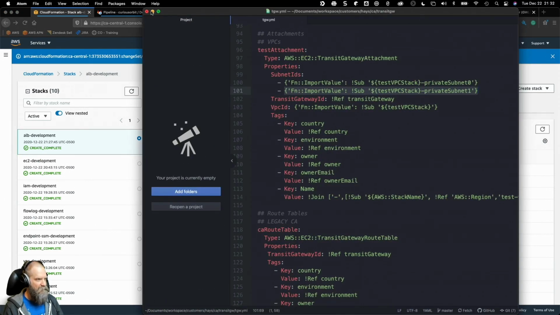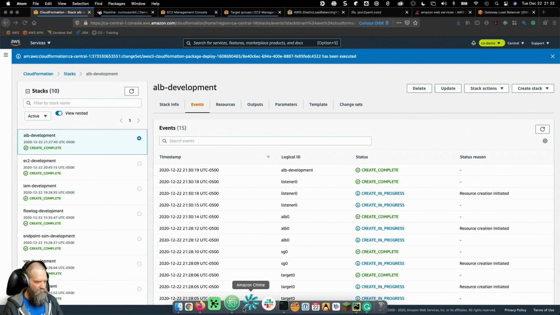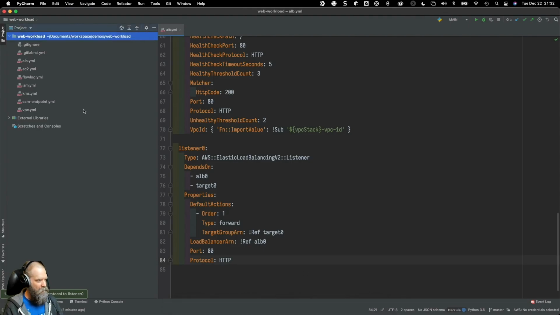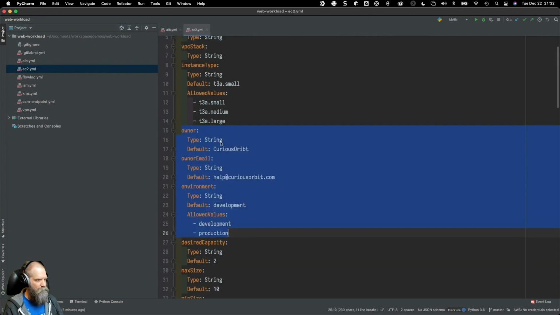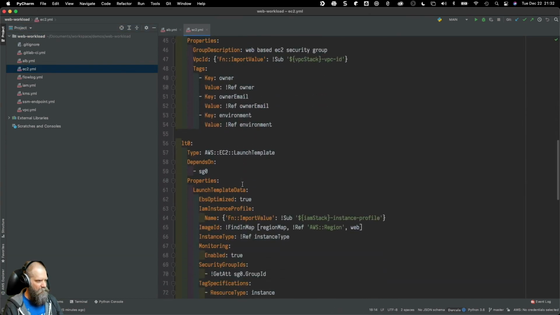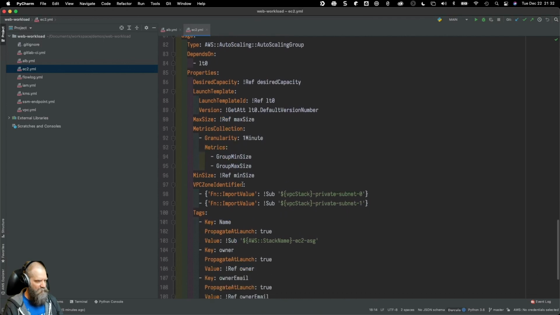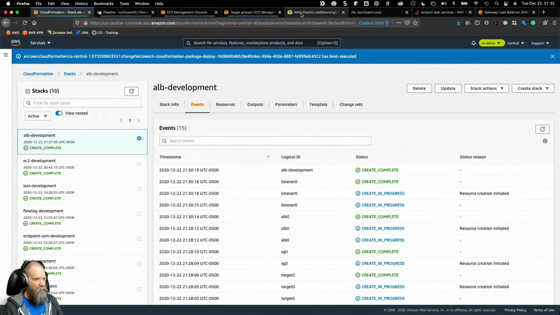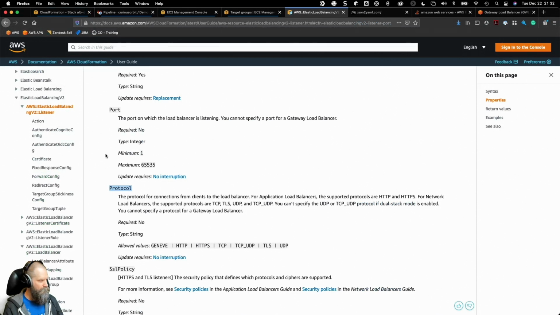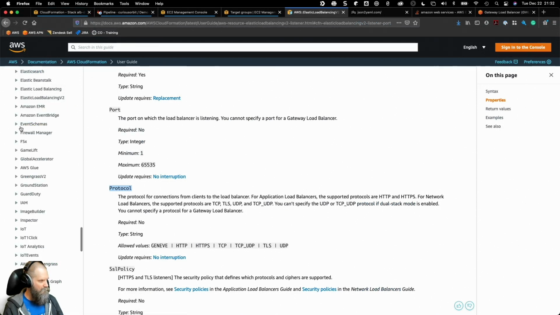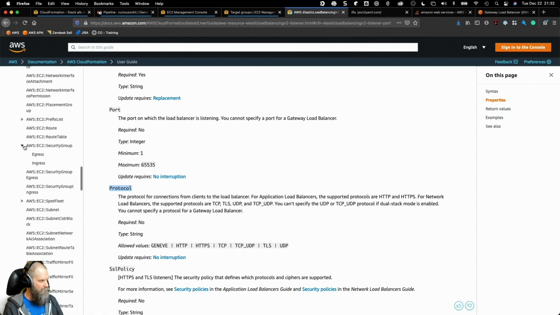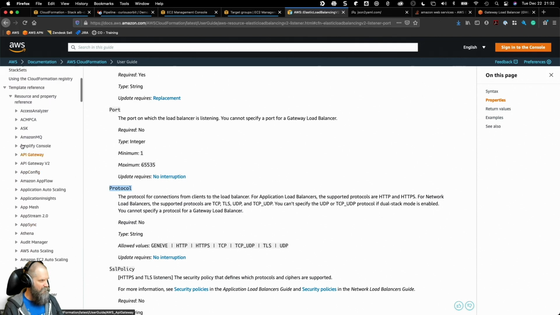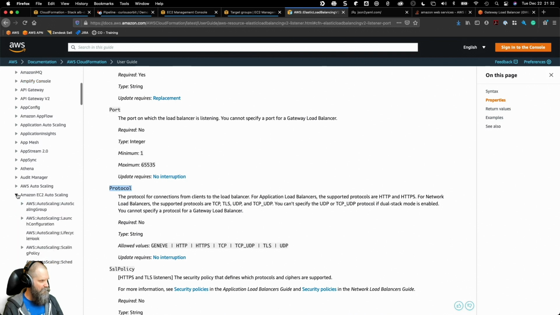Okay. That's not what we wanted. We wanted this. Okay. So here is our launch template and our auto-scaling group. Okay. So what we can do is if we go back here, find this.